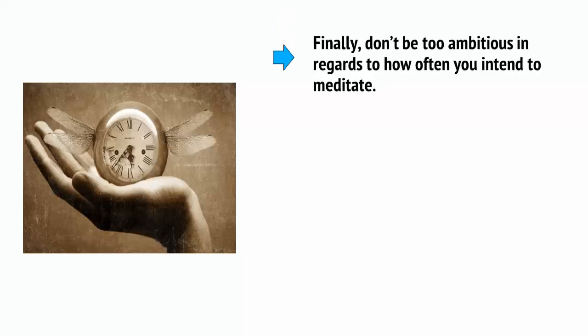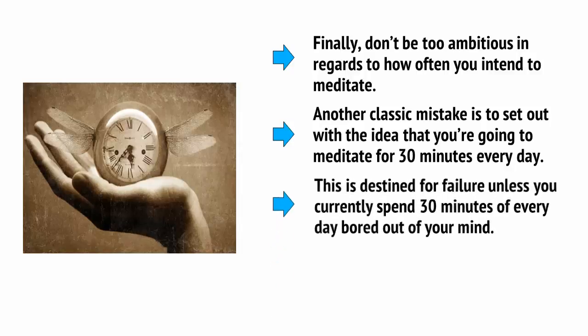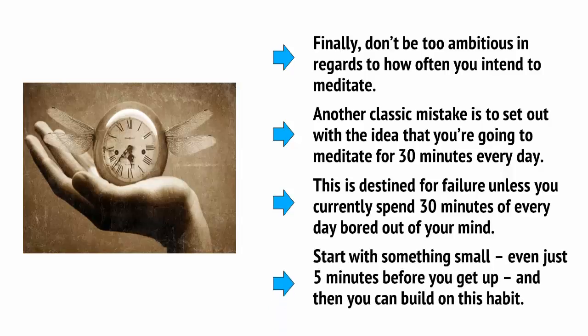Finally, don't be too ambitious in regards to how often you intend to meditate. Another classic mistake is to set out with the idea that you're going to meditate for 30 minutes every day. This is destined for failure unless you currently spend 30 minutes every day bored out of your mind. Start with something small, even just 5 minutes before you get up. Then you can build on this habit.